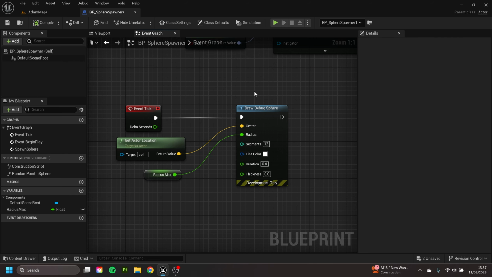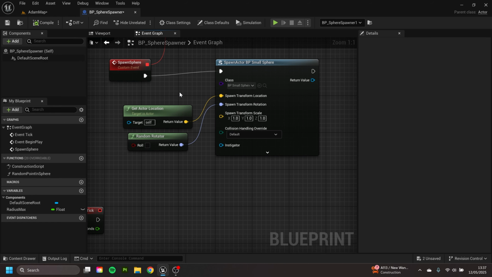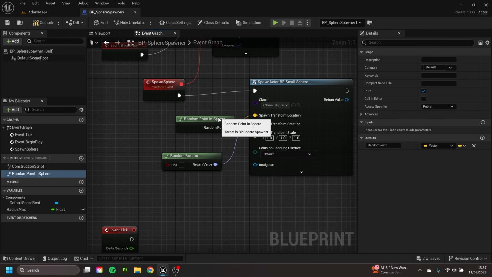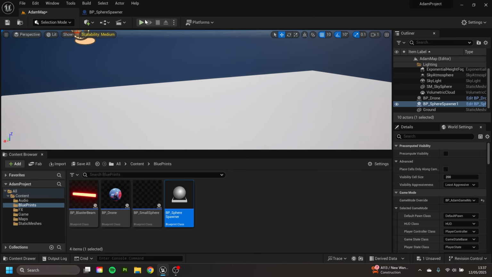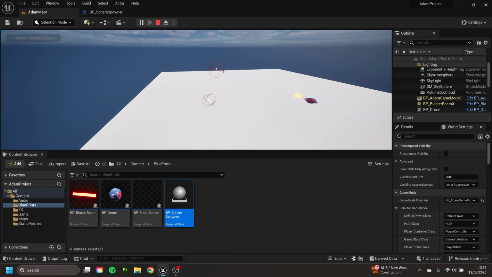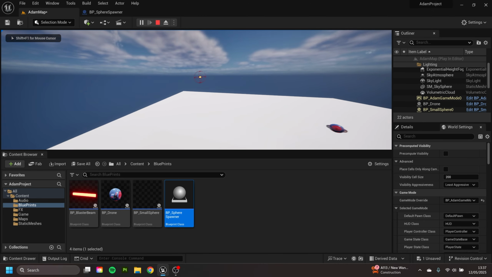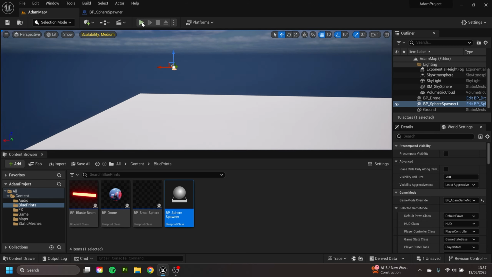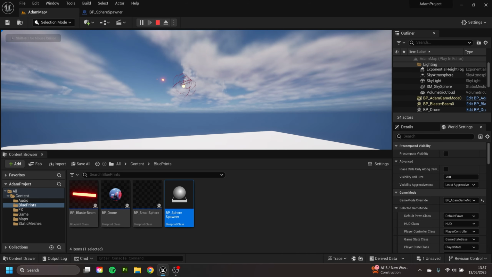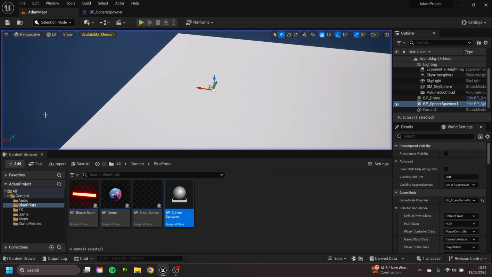Let's go back here and we get rid of this. So we don't want this anymore. We're going to get our random point in sphere and call that the location. And then we play our game. Bang. Bang. Oh, I've been shot. So it spawns in there. Oh man. Give me a minute, Jamie. Spawns in there. Spawns in there. Spawns in there. See how it's spawning in random each time?